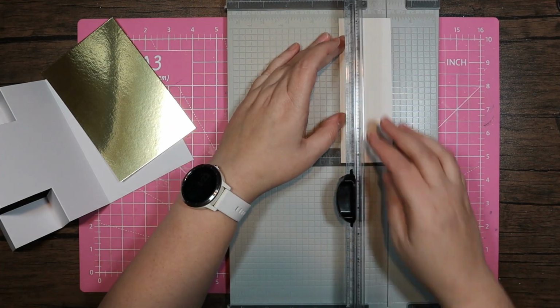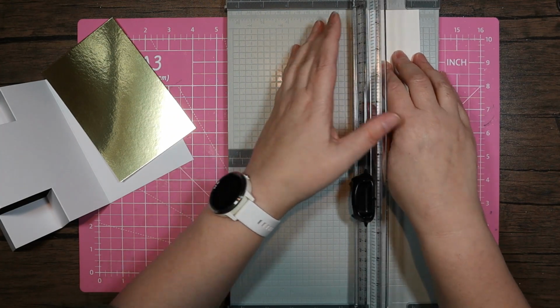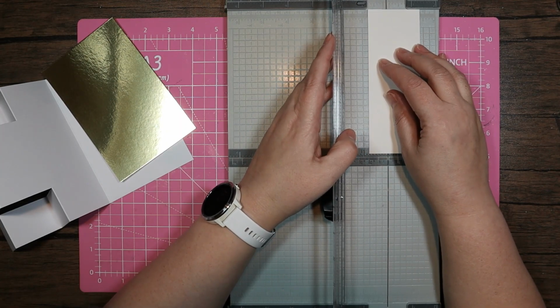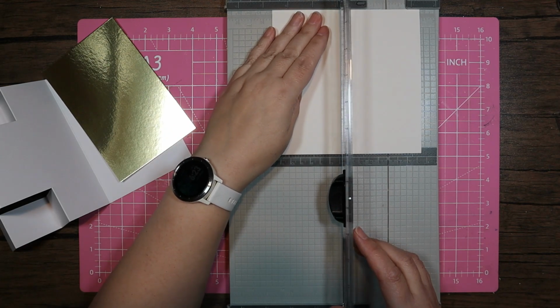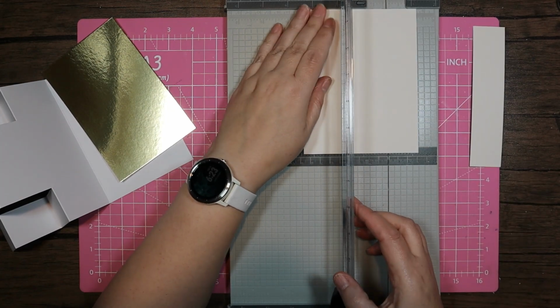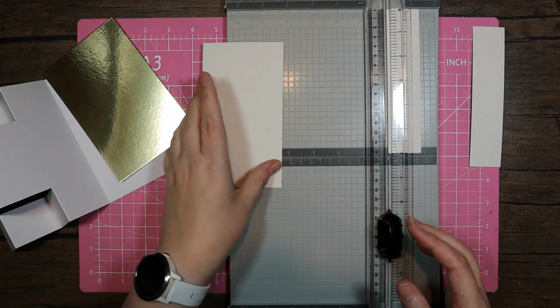So let's have a look at the size of this. So 1.5 minus 2 notches. I think I'm going to use another piece of card just so I get those straight. So 1.5 minus 2 notches. And I'm going to do 2 of those. 1.5 minus 2 notches.